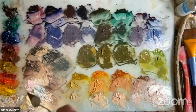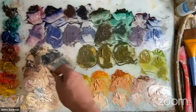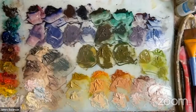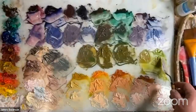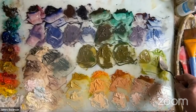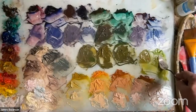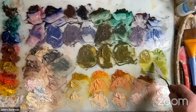This side I added some blue to it, and got this color. So these guys together should work really well. After that, I made some phthalo green and yellow mixes here. Phthalo green, a lot of phthalo green, and just a little bit of cad yellow; a lot of cad yellow, a little bit of phthalo green. Then I added some yellow to it.